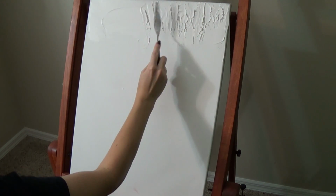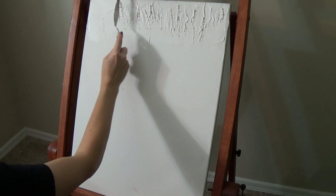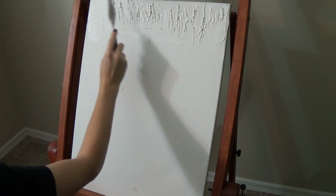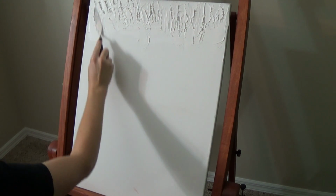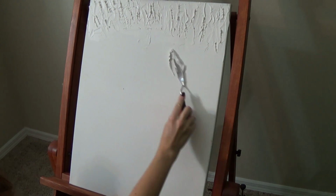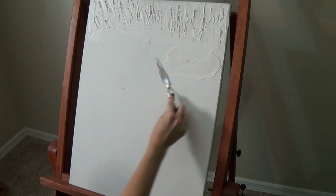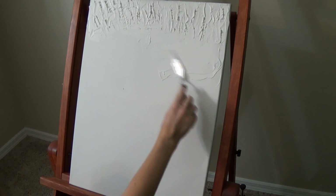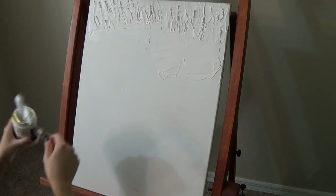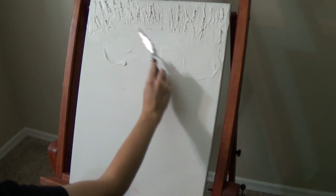Now that you've spread the molding paste, you can begin to add texture to it. Just use your spatula to create texture all throughout the canvas. First, spread an even layer, nice thin layer. You don't want too thick of a layer or it will crack.